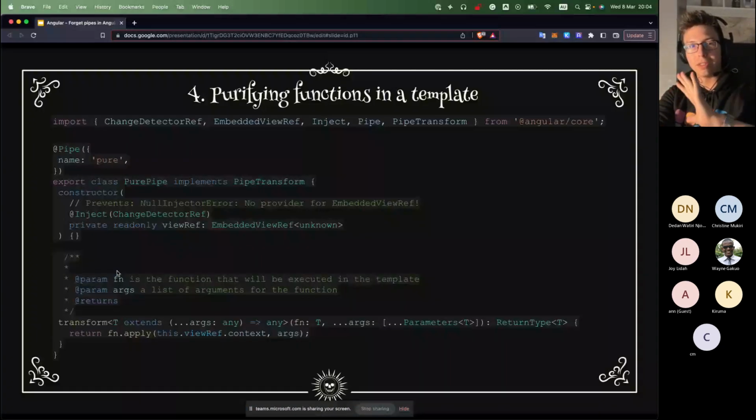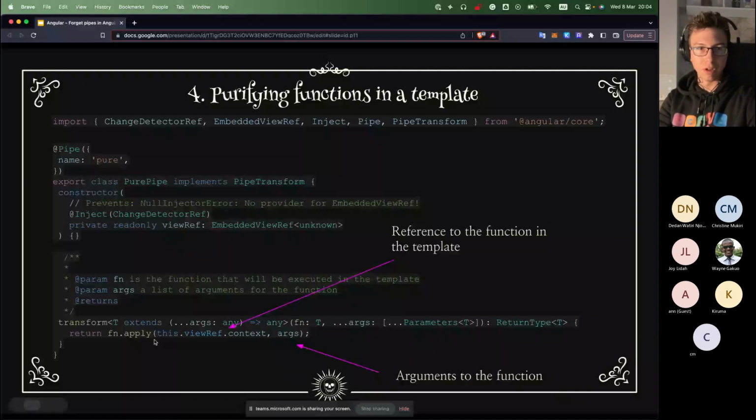One of them is creating a purifying pipe. I'm apologizing, I found this example somewhere on GitHub long ago, but I wasn't able to find it again, so I cannot put the URL here. But what is happening is that in this fn.apply method, we are getting a reference to the function that we want to run in the template, and we are just applying the arguments.